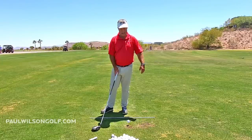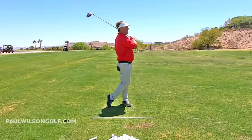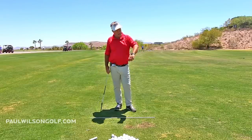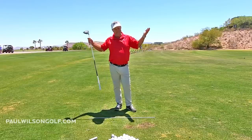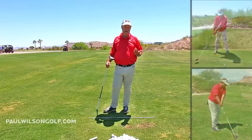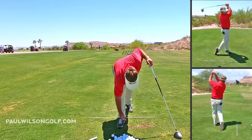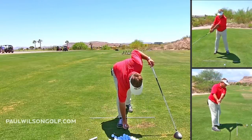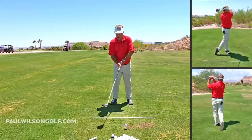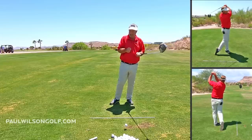We are not hitting anything. If I can stand here and do nothing and hit a pretty good shot — probably 240, 250 — with just using the looseness, then maybe there's a different way to do it. That's the way you want to learn. What I would refer to that as is more of a swing that is long and loose instead of short and fast. Short and fast — that's going to be you locked up.